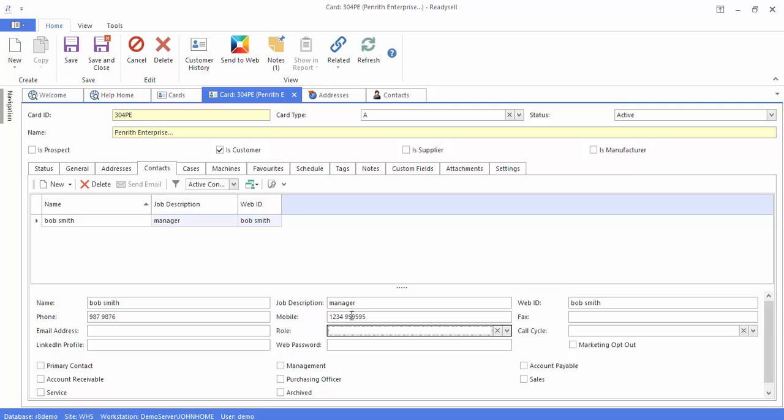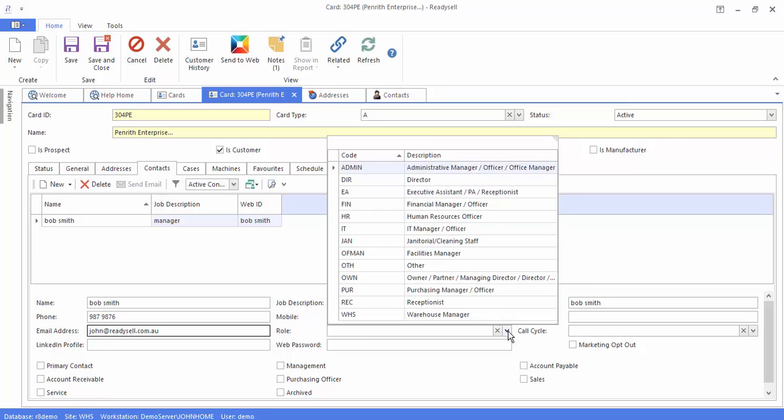Fax number is there, but pretty redundant these days. Email address, especially if you're using automated marketing, or if you're using CRM.